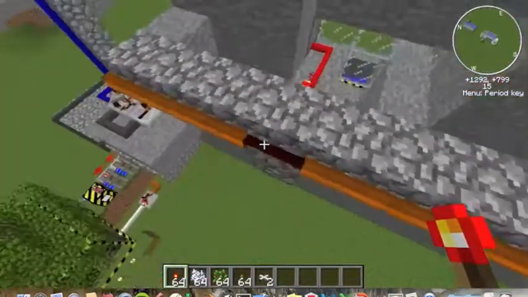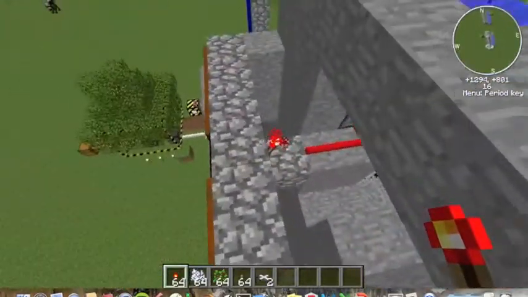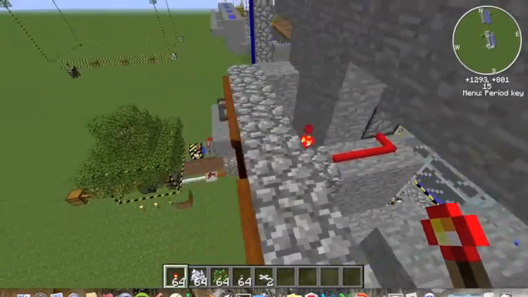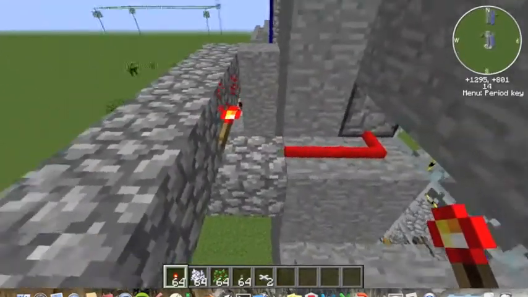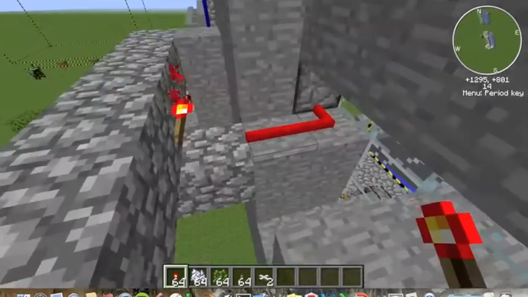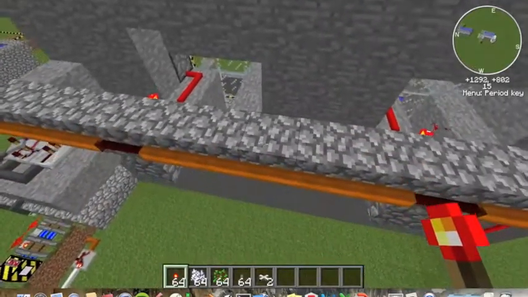So up here, you have to have bare wire on the block with a redstone torch. The bare wire allows it to give power to the block it's on, and that will turn this torch off, which in turn will retract the piston and allow the water to flow.